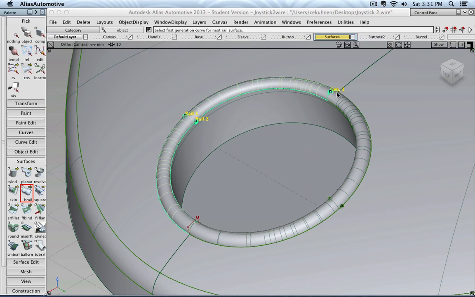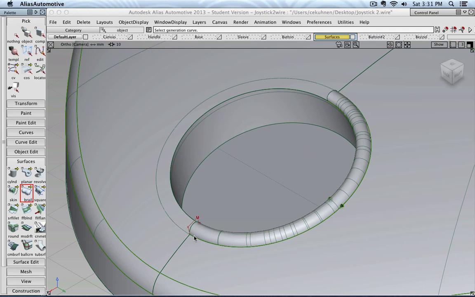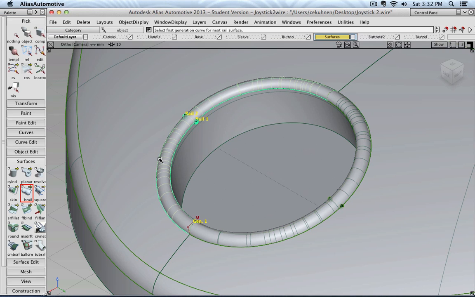So Alias here is pretty smart in also understanding that maybe there is a matching and usable edge you could use. So of course the same result I could achieve by clicking on our curve, then clicking on the first rail and then clicking on the second rail, and there it is.